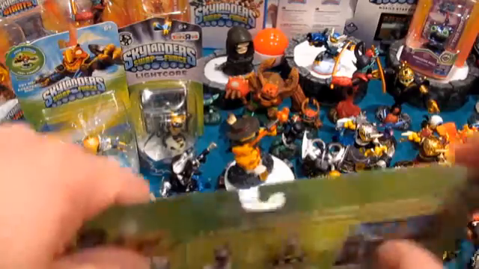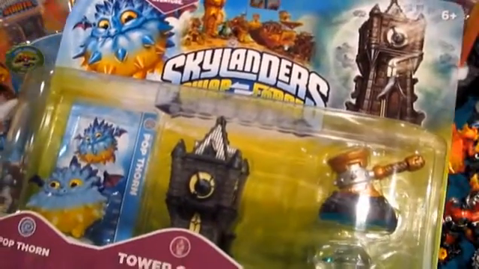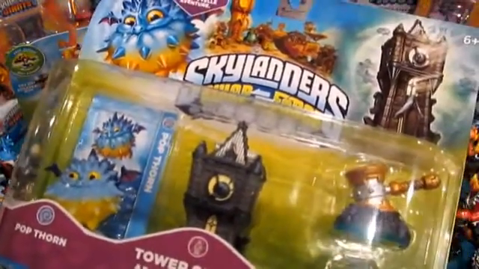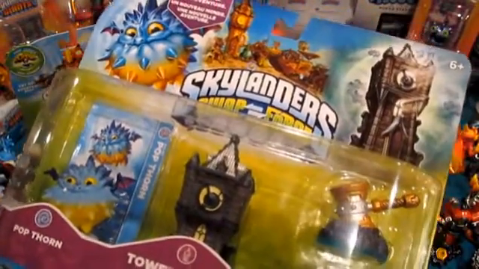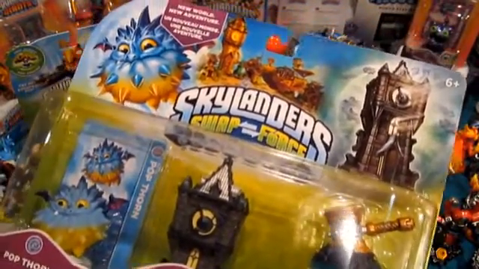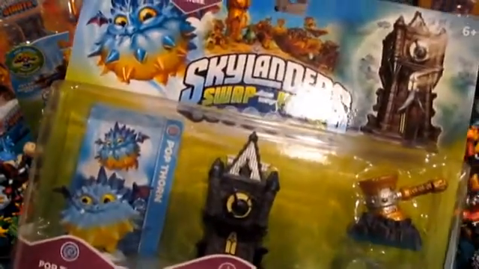I picked this up. Yeah, this actually did come from Toys R Us. I bought the Battle Pack at Target originally. I didn't know about the sale. They had lots of the Tower of Time, but for some reason the Battle Pack was sold. I thought it would be the other way. I don't know if there's lots of Terrapin fans, or Bumble Blast looked better than Pop Thorn to people.